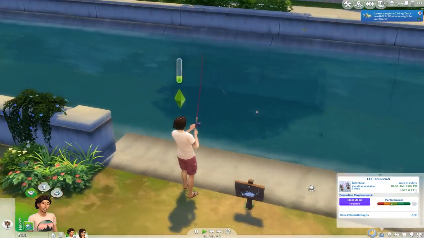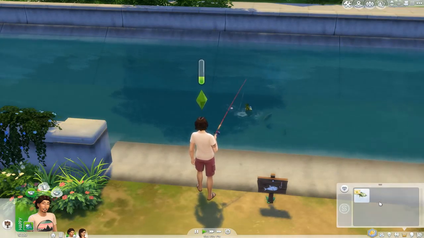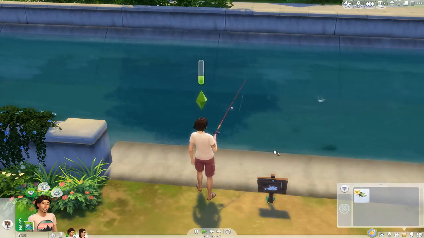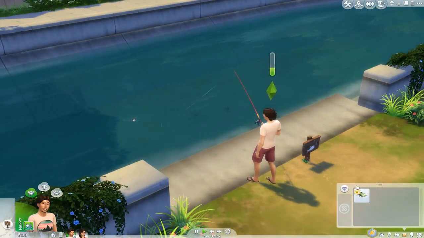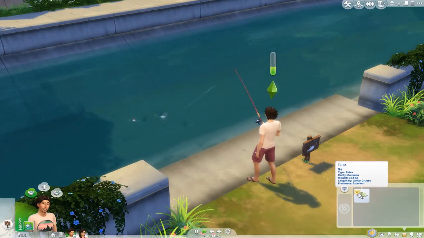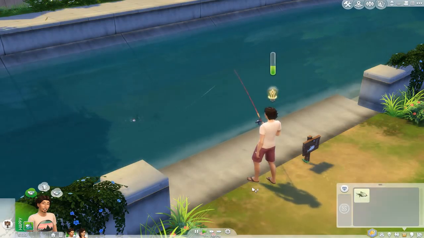And Lamar doesn't seem to be having a whole lot of luck here. Let's go ahead and look at his inventory. Oh, and apparently he did catch a fish. He's got a little tetra. So that would be awesome to put in a little goldfish bowl. It does have a star on it. I'm not sure what that star means. Freshness is excellent. Now what happens if we just put it here? We can't just put it there. So we do need to get a goldfish bowl in order to make that happen.